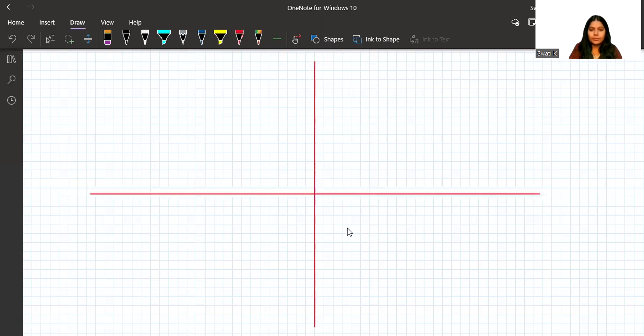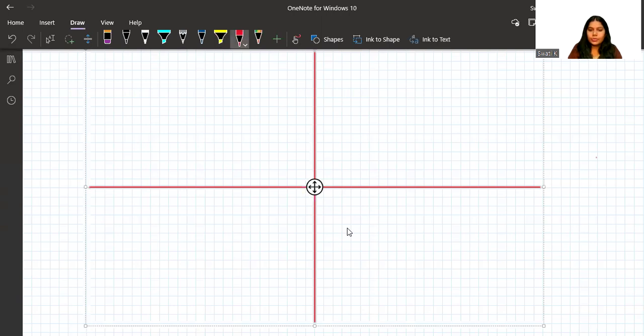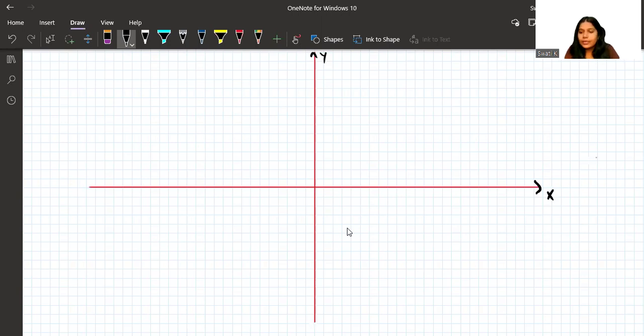Okay, this is perfect. So I'll be writing the values here. Of course, you know that this is the x-axis, this is the y-axis. This one is the positive x-axis, that one is the negative x-axis. The up one is the positive y and the down is the negative y-axis. So this is the origin. Now I'll write down here. I'm just making two boxes. So 1, then 2, then we have 3.